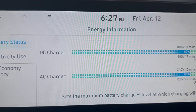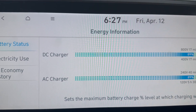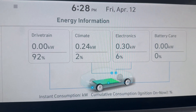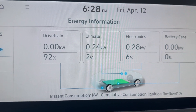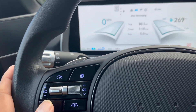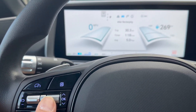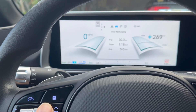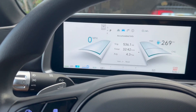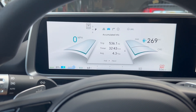But on an AC charger — 40 minutes, 240 volt. What I was going to show you is this electricity use statistics page. In the last drive that I did — you can actually change the stats by scrolling on this wheel. The previous screen was after recharging, and this is the entire car's life.